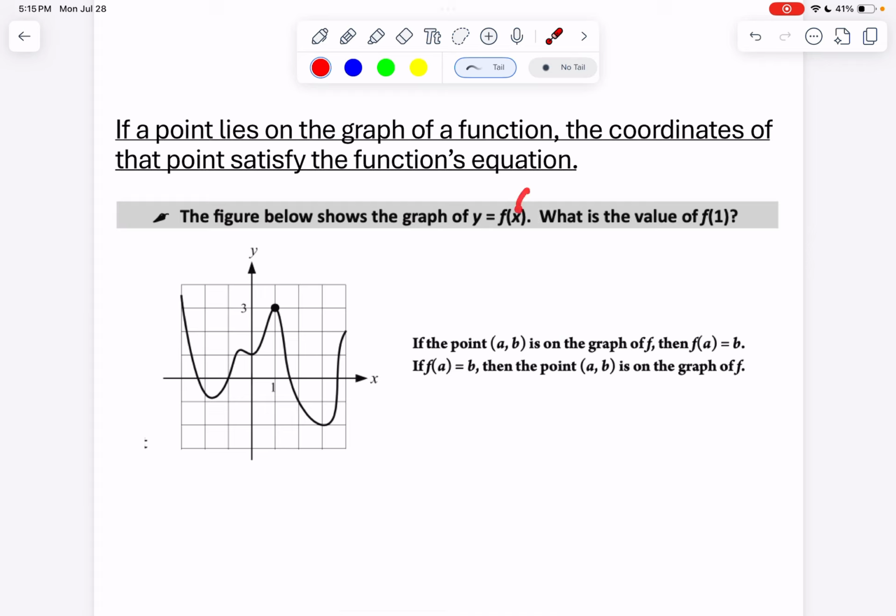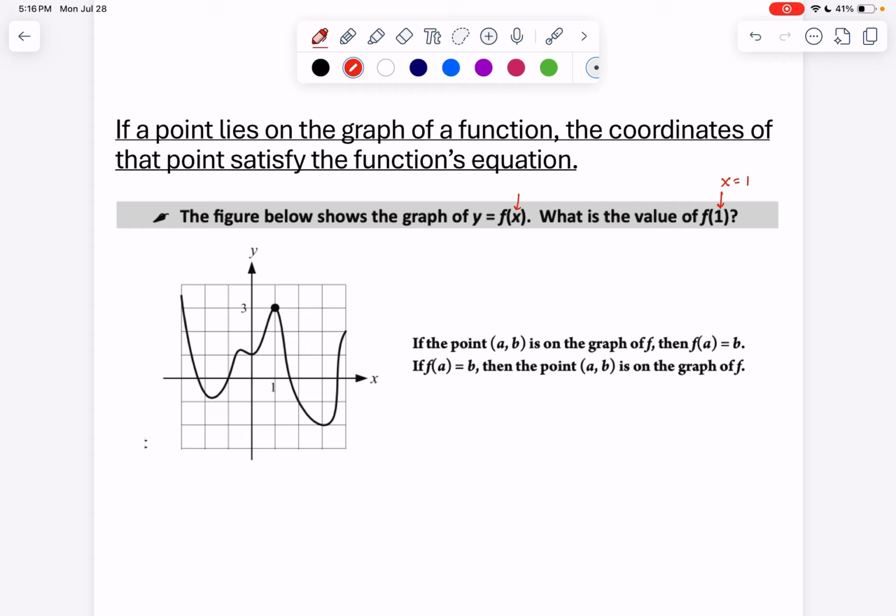But functions mean if you put in an x value, you do the function to it, and it gives you an output, a y value. So when we're looking at this here, it says, what is the value of f of 1? Remember, that 1 there is inside the parentheses, and who's inside the parentheses? Well, that's an x value. x is 1. However, they're not asking us what x is. They're asking us what the function evaluated at x is. Once I put 1 into the function and I do the function to it, what's my output?